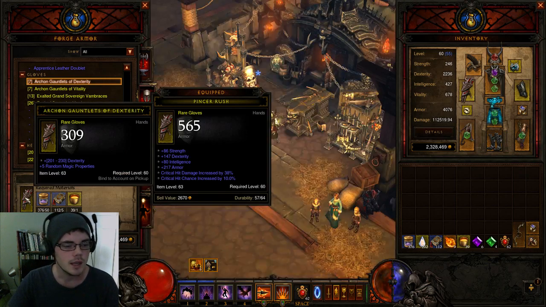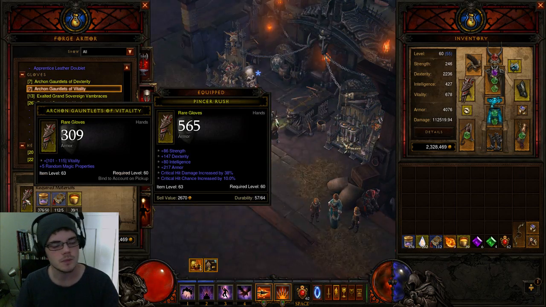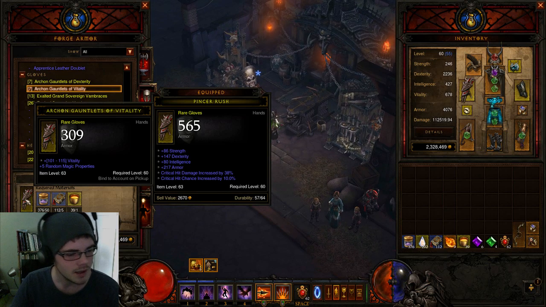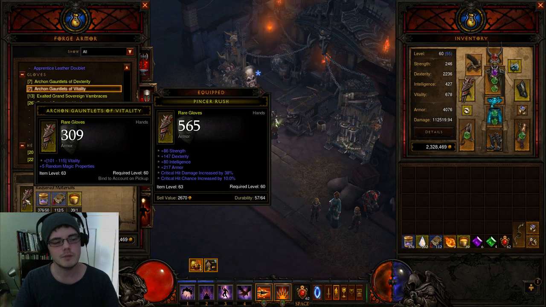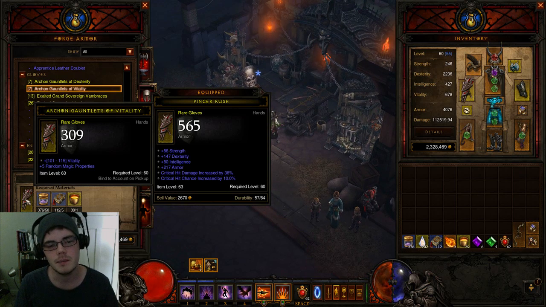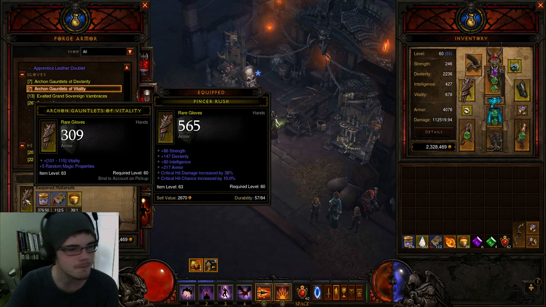We've got, let's go to vitality, because the dexterity one's an exception. But 101 to 115 vitality is higher than normal gloves can roll by, I think it's like 15% or something. Don't quote me on that. So they still have the range of affixes they can roll, like normal gloves can roll, but because they can get that higher main stat, they are potentially best in slot by a margin.